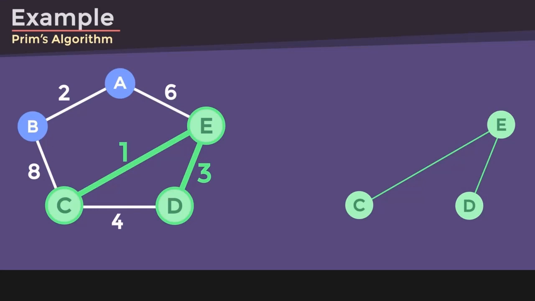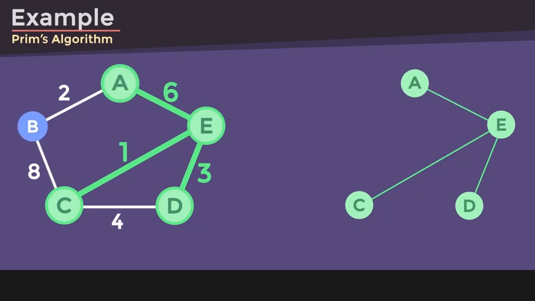Repeat the previous steps, but be careful not to form a cycle in each step. You can suppose that we treat E, C, and D as a single node and we must add the minimum remaining edge. Now there are 3 possible edges. As you probably noticed, adding the edge between C and D forms a cycle and is not allowed. Choose the edge between E and A that has less weight value.